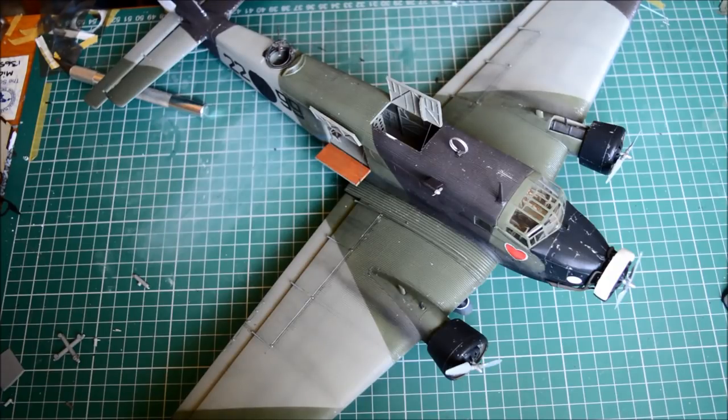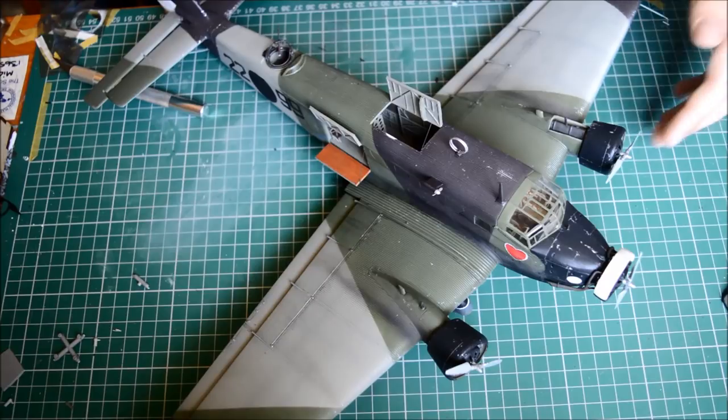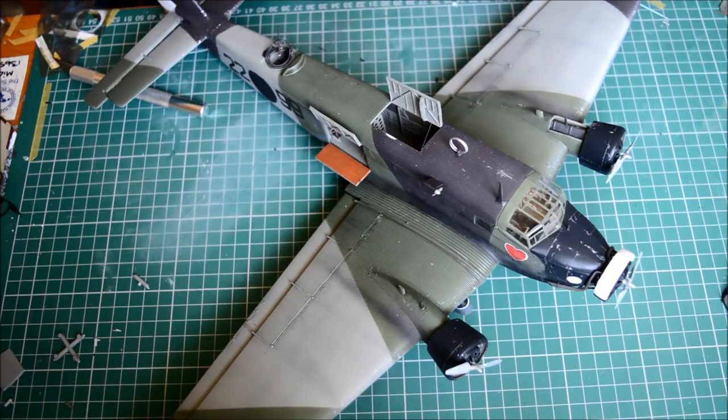Obviously this is the main build for this particular aircraft, but I'm thinking of making a diorama for this project. So please stay tuned for future reference for that, and we'll see how we get on. I really have enjoyed this, guys. Thank you so much for getting along with me. And obviously you'll have some nice detailed photographs of what I've done and the build and everything else.